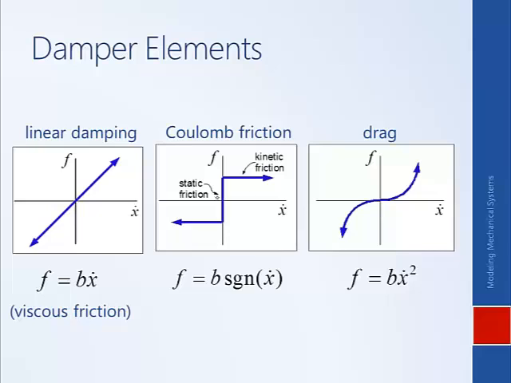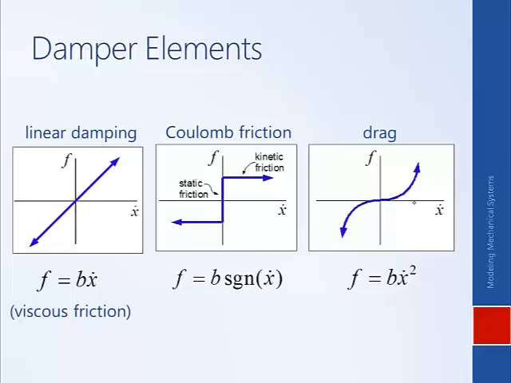Another type of friction model is a Coulomb friction model, where you have this stiction such that when you try and move an object relative to another object or a surface, it's initially going to stick. And so there's force being generated without any motion when the velocity is still zero. But as you increase the applied force, eventually it breaks free. And then at that point, the force is constant. And the direction of the force changes depending on the direction that the object is going. And so this is a nonlinear model of friction because of the jump.